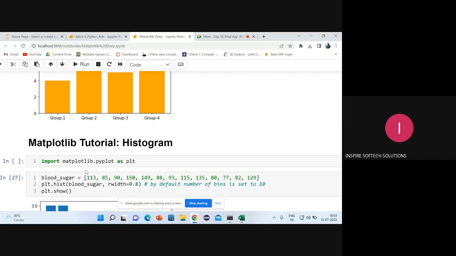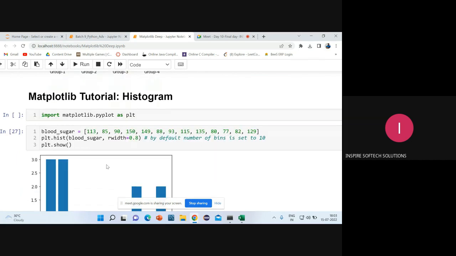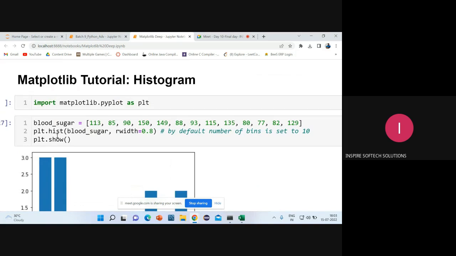So one thing you have to remember: bar chart we know, pie chart we know, histogram. These three are the major ones to know. So now what is happening here? When you go with the bar chart, we have used a function name called bar. For the pie chart, we have used pie. So for the histogram, we'll be using a function name called hist.